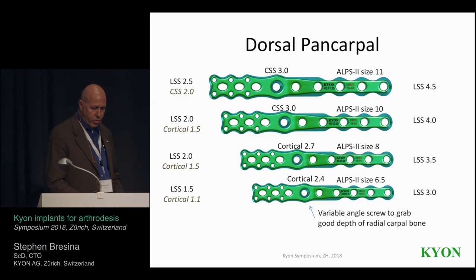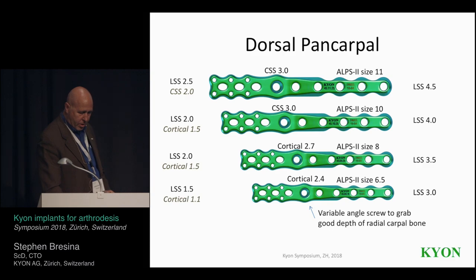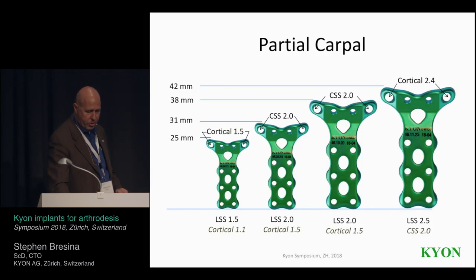So looking at the dorsal pancarpal plate, we have this available in 4 different sizes. So you see you have the locking specialty screws 4.5, 4.0, 3.5, 3.0, all on the proximal ends. And then on the distal end, you've got either a locking specialty screw 2.5, 2.0, 2.0, or 1.5. So all these different plates need a lot of different screw sizes. Again, here's the partial carpal.